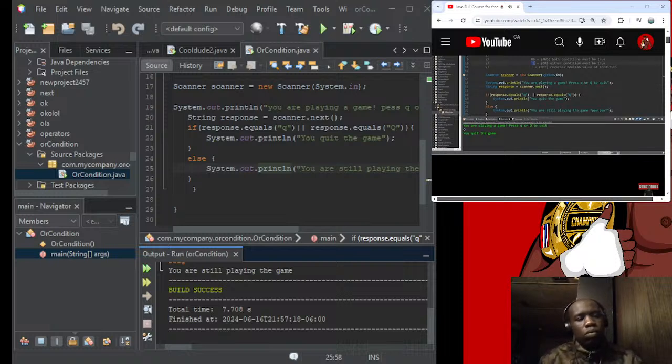So with the OR logical operator, as long as one of these conditions is true, then this entire statement will evaluate to be true.